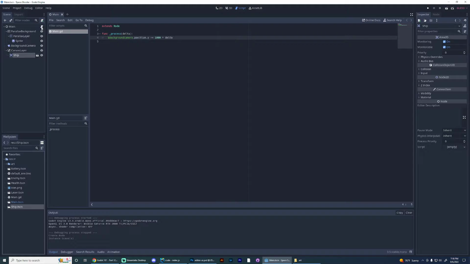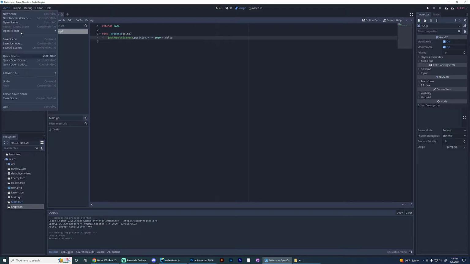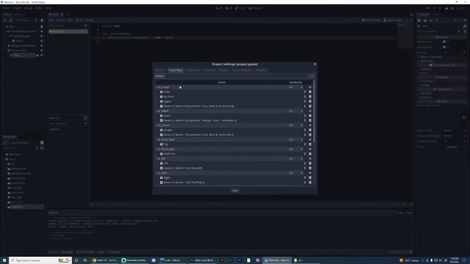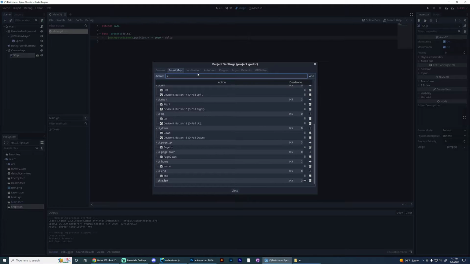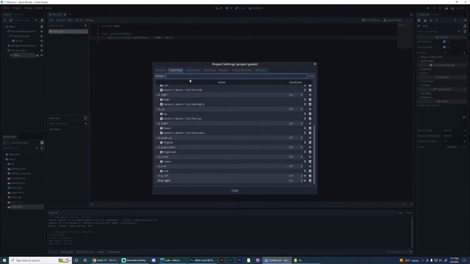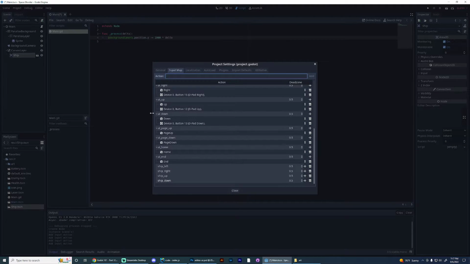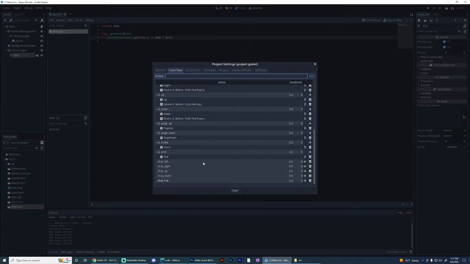Okay, so let's go into our properties and set up our input controls. We're going to have ship left, ship right, ship up, and ship down. Oh, and ship fire.